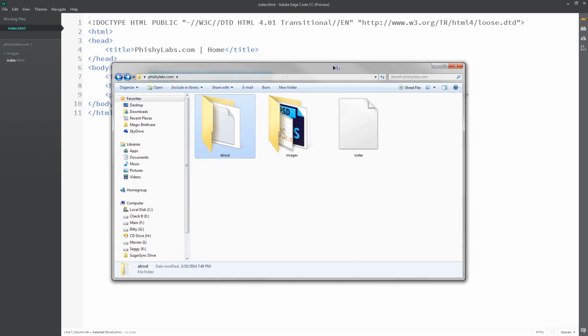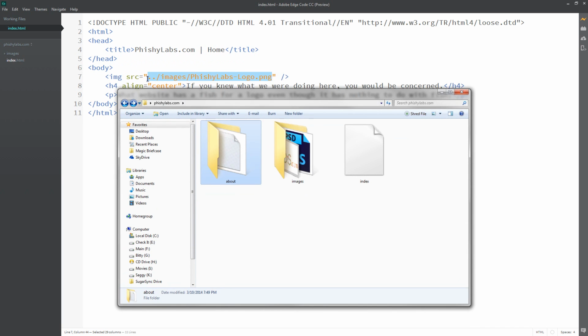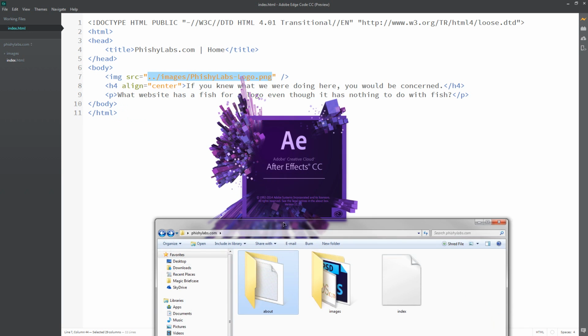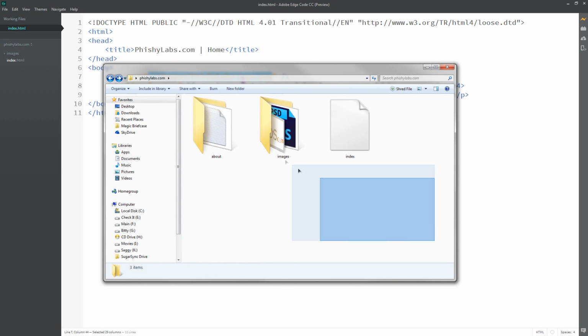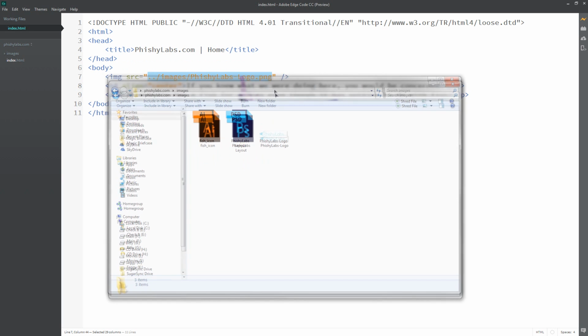It might be popping up in a second. By typing it out like that, see, there it goes, After Effects. It's going to tell the website to look at the root directory where all of the initial files are, and then go from there into the images folder.